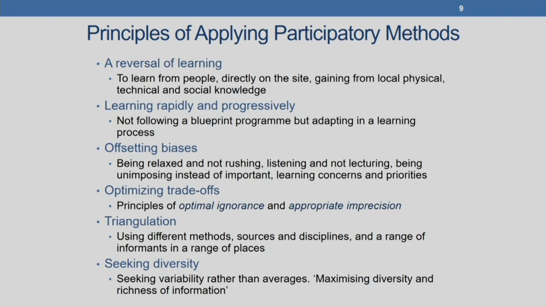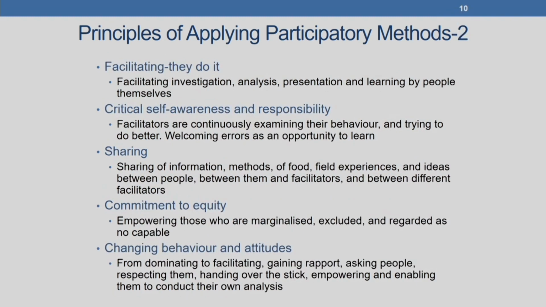Triangulation, meaning using different methods, sources and disciplines and a range of informants in a range of places. Seeking diversity, which means seeking variability rather than averages, maximizing diversity and richness of information. We also depend upon facilitating, and how they do it: facilitating investigation, analysis, presentation and learning by people themselves. Critical self-awareness and responsibility: facilitators are continuously examining their behavior and trying to do better, and welcoming errors as an opportunity to learn. Sharing is one of the principles of applying participatory methods.